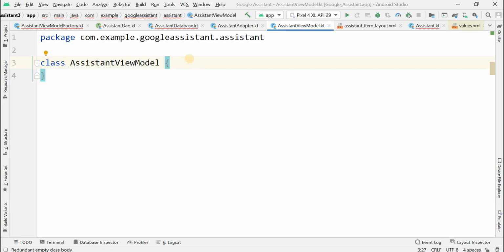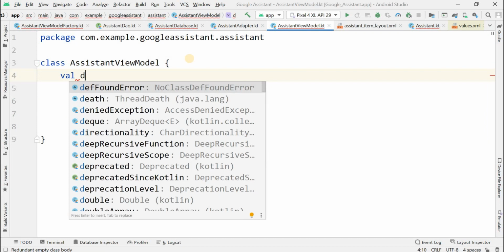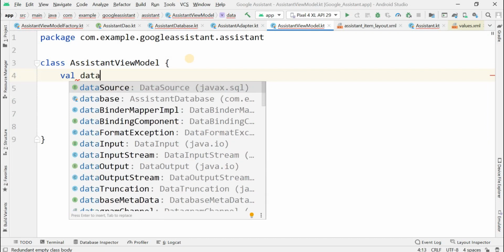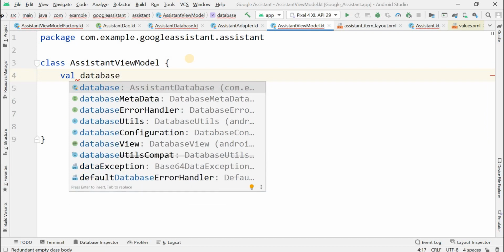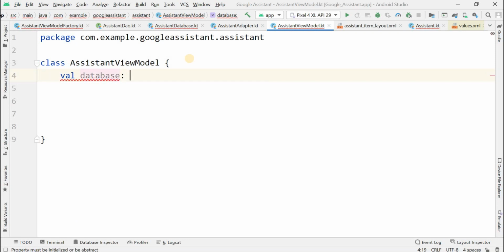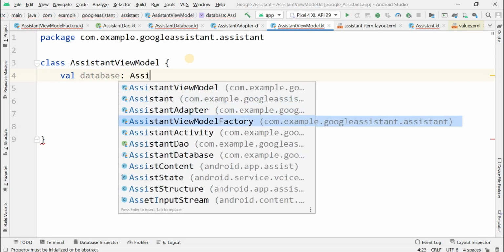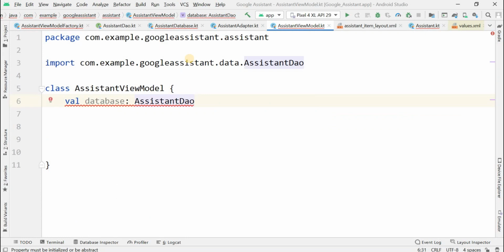So this is the time to implement this assistant view model. What we will be doing with this assistant view model is to first make the database, and this database is of type assistant DAO, that is data access object.